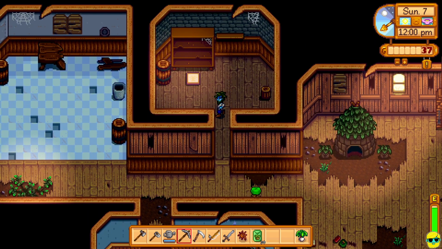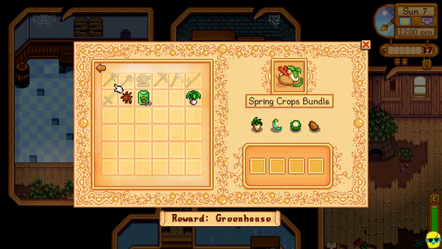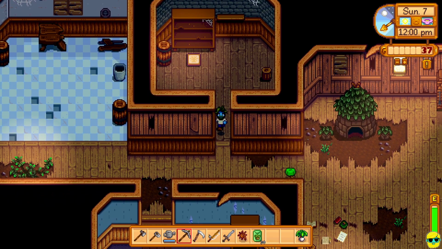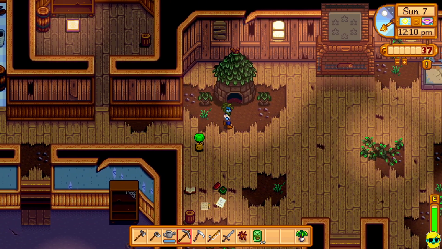So let's see what they need over here. This is the pantry. They need spring crops. They want a parsnip, a green bean, a cauliflower, and a potato. So we're growing potatoes, beans, cauliflower, and we're going to get a parsnip as well if we haven't sold them all. So we might want to grow one more parsnip. You want to try to get all of these turned in during spring before the season changes, because if you don't, you'll have to wait until next year to complete community center goals. So it's not a huge deal, but it just means you'll have to wait.